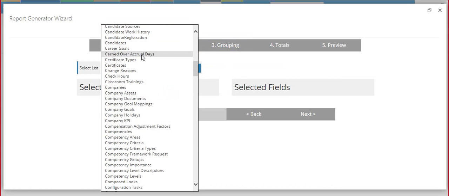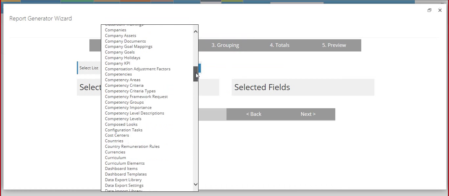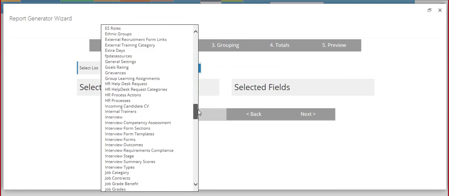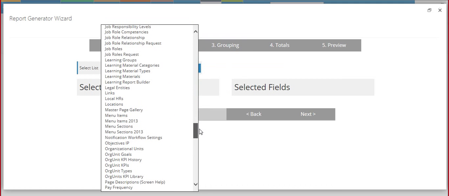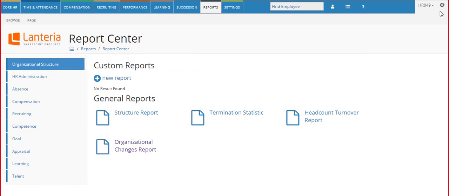Of course, right now we can see the whole list of the system just because I have opened the whole system. But if we only have the learning management system, we should see only the information related to learning. You can see this part over here. So the manager easily combines these lists into one report and generates a new customized report.